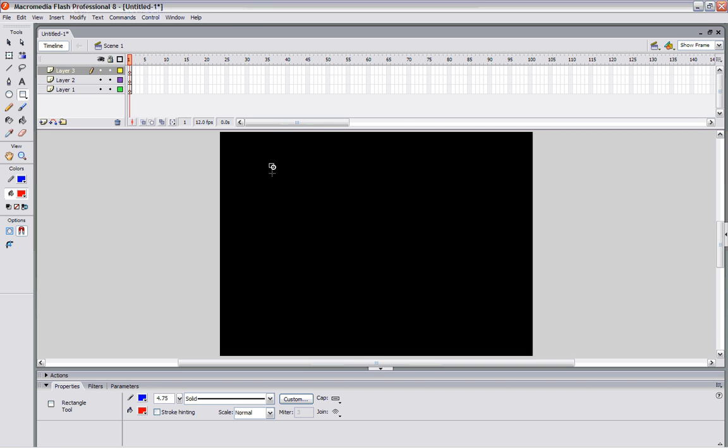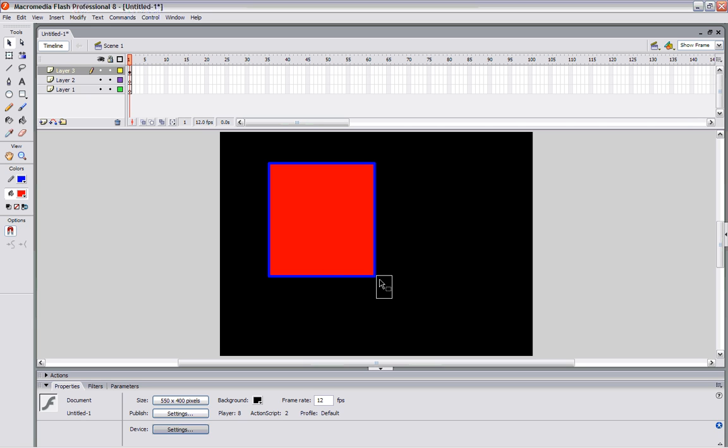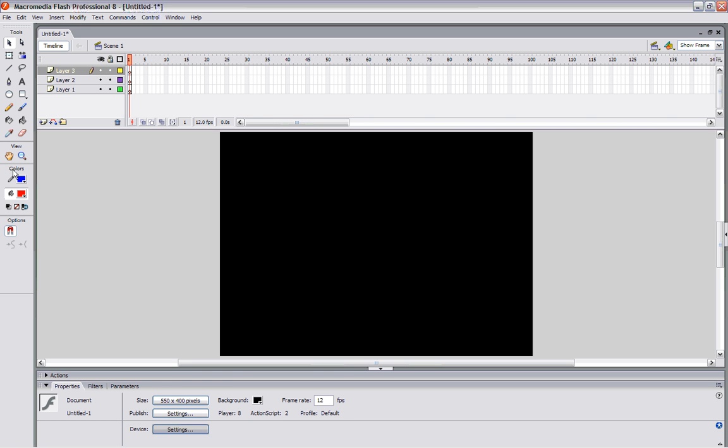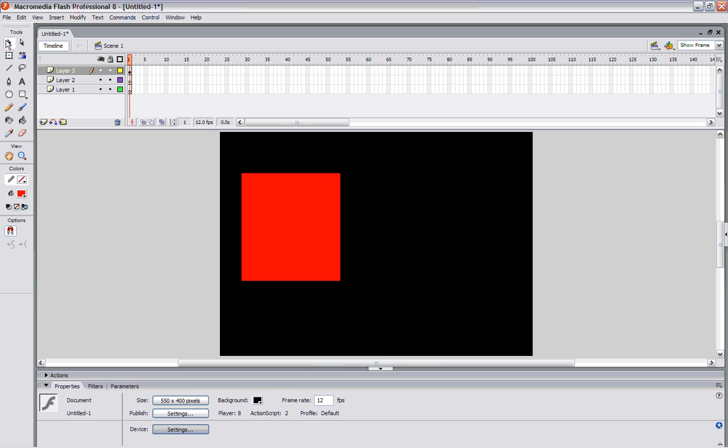Okay, I'm going to go in and make a box, and I am in the same situation as I was before. I have a stroke and I have a fill color. If I don't want the stroke, again, I'm going to select this and get rid of it and show you what I mean. I hit no stroke, and I select the box. I have no stroke, and I just get a box. I have the ability to manipulate it just like before. So I can come in and play with these and get any kind of shape that I want.